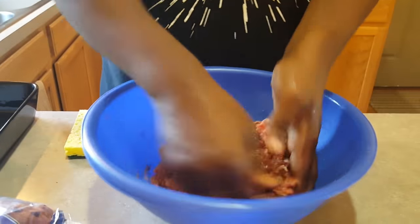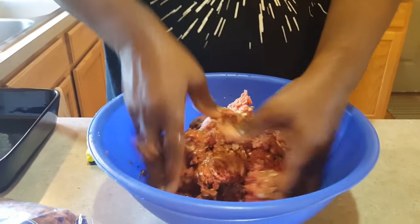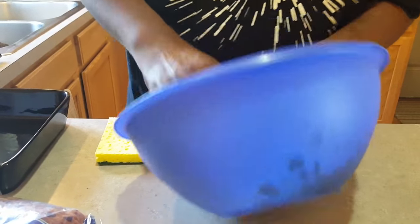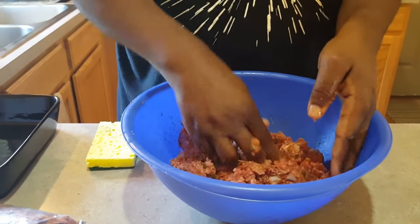And yes, he sings all the time when he cooks. It's gonna taste so good. Mm-hmm. Let me get down with it. Uh oh, y'all sing? My meatloaf won't be on the float.